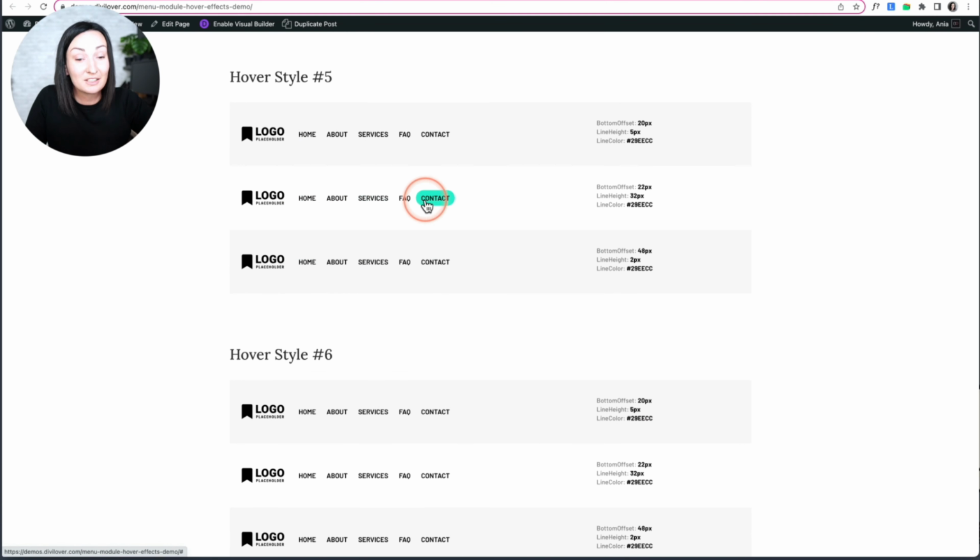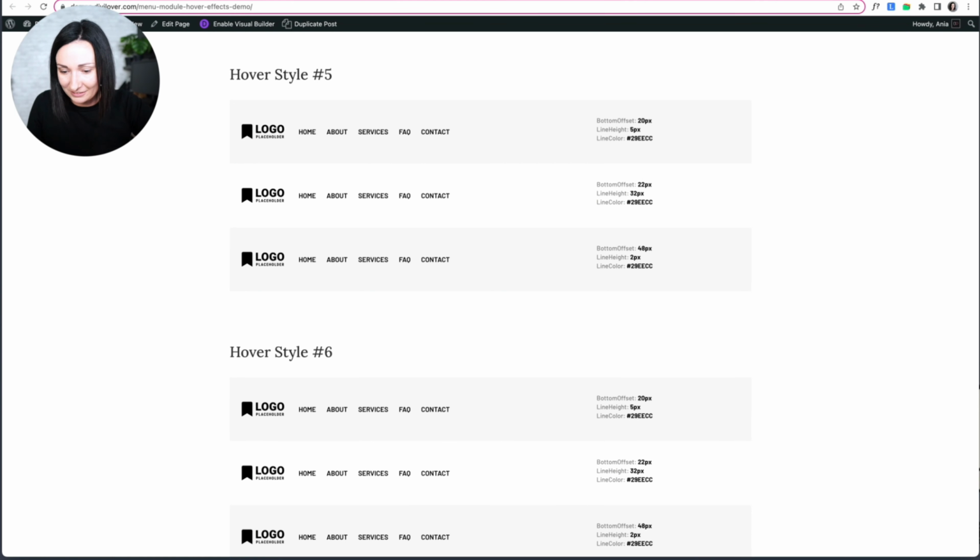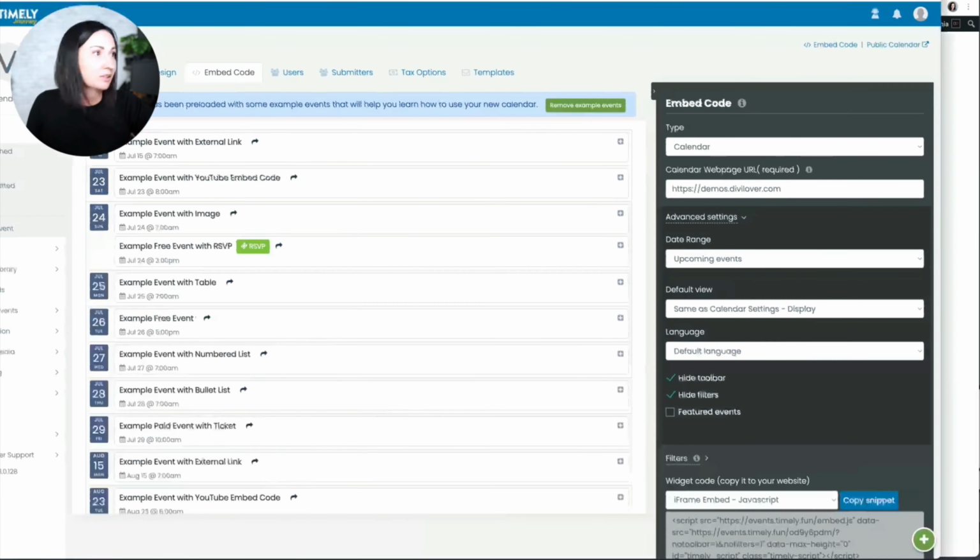Now, event calendar question from Christine. I want to transfer to using Timely calendar free version. I am not sure how to install it. The instructions I have found are old and much has happened. I also don't know how to code and would like some simple instructions to install Timely calendar to our site. Okay, so that is a very specific request, but I was able to quickly find that for you. Let me just open a page.